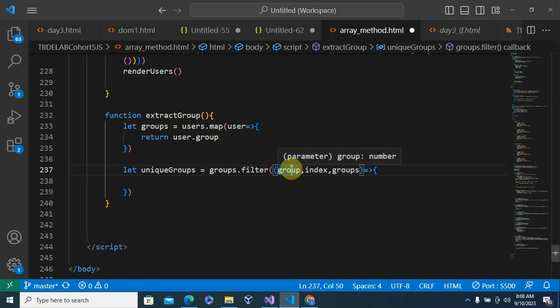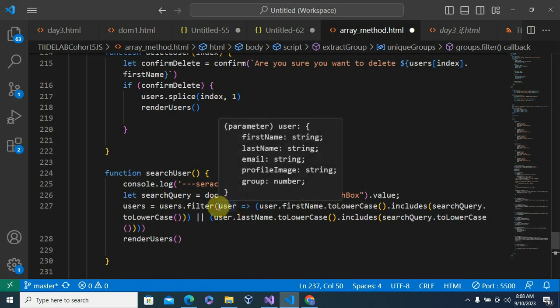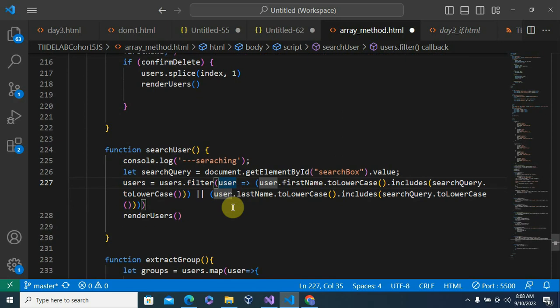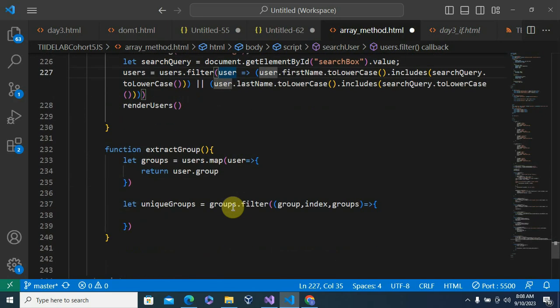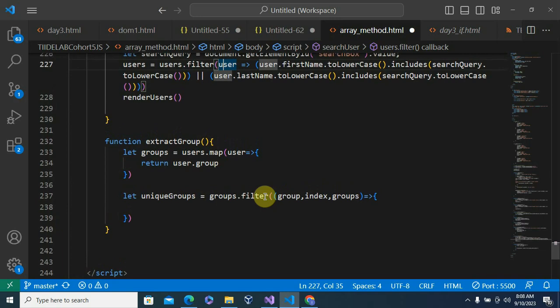The one that you specify represents the element within the array, and you see how we have used it. Like in this case, where we use only one, it just means the element within the array. So the moment we put the second one, we are talking about the index of that element within the array. And when the third one comes in, we are talking about the array that we are working with itself.